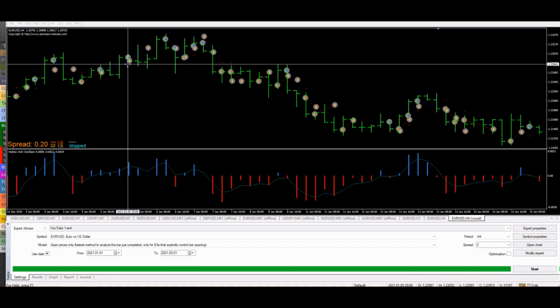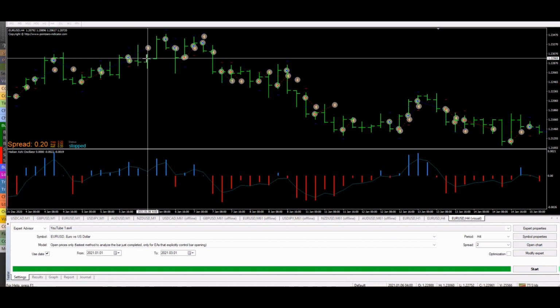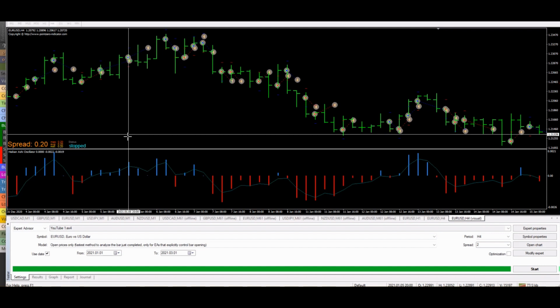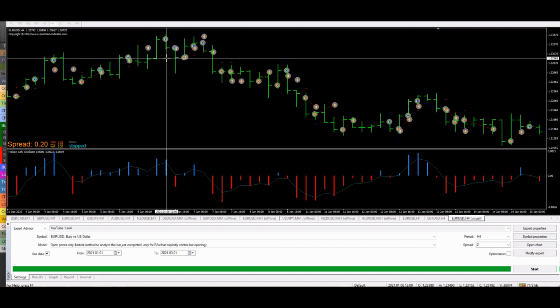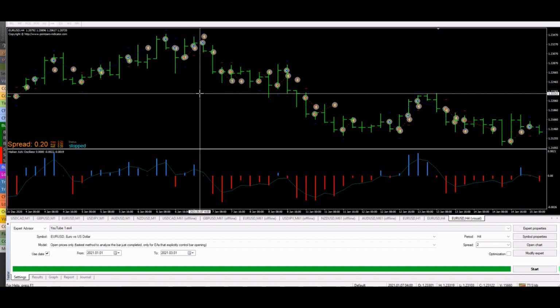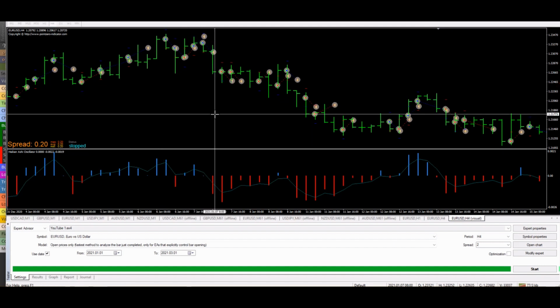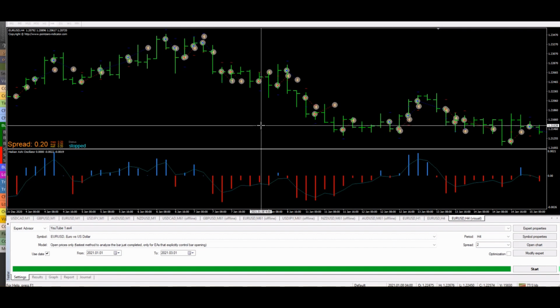Had another trigger here. Okay, so that one also worked, went up, took its 20. Okay, and then this one did not give us a signal because, look, that was too low. Here we had a signal, but that one unfortunately stopped out, as you can see. So that's how this is working. It is just literally looking for whenever there is not a trade on, it's going to look to see if the conditions are right for a trade. Okay, so that's how it worked.